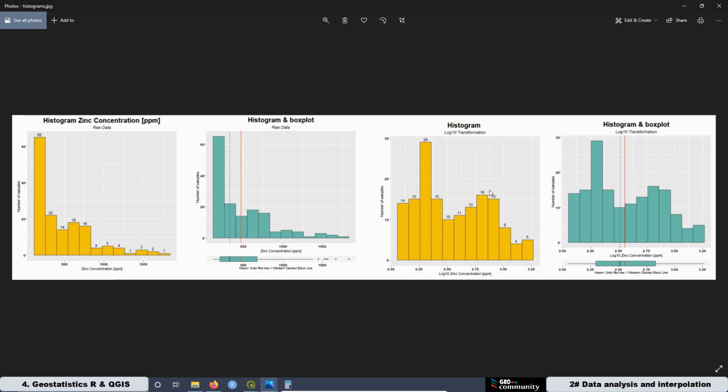In this case, the goal of doing the log 10 transformation is double. On one hand, we want to have the zinc concentration in a normal distribution to get a proper semi-variogram, but remember that in this case, we are not going to use the zinc concentration to do the semi-variogram, because we are going to work with the residuals of the zinc concentration.